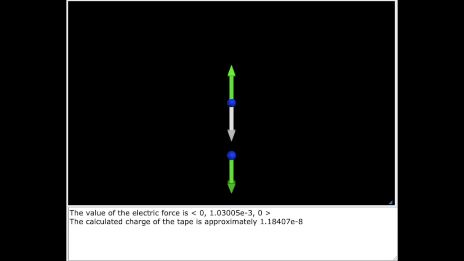From this, you can see that the direction of the gravitational force and the electric force are in the opposite direction, with the electric force going up and the gravitational force going down. You can also see that on the second particle at the bottom, the electric force is going in the opposite direction to the original electric force on the first particle. This is due to the repulsion within the atoms.